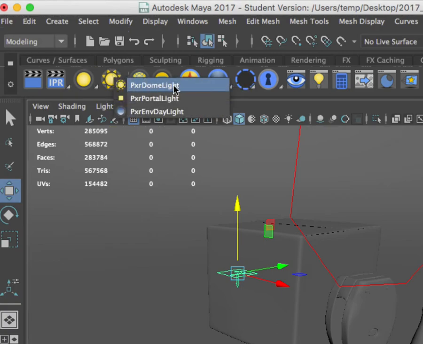There's our dome light. Now, do you guys know what these two are, or have you seen these before? Because they're also in Mental Ray. I don't know if you ever played around with those. Yeah, they kind of just fake HDRI. If you saw it, you probably had instructors tell you not to create it or click that button, because it makes a bunch of extra nodes you don't want to use.